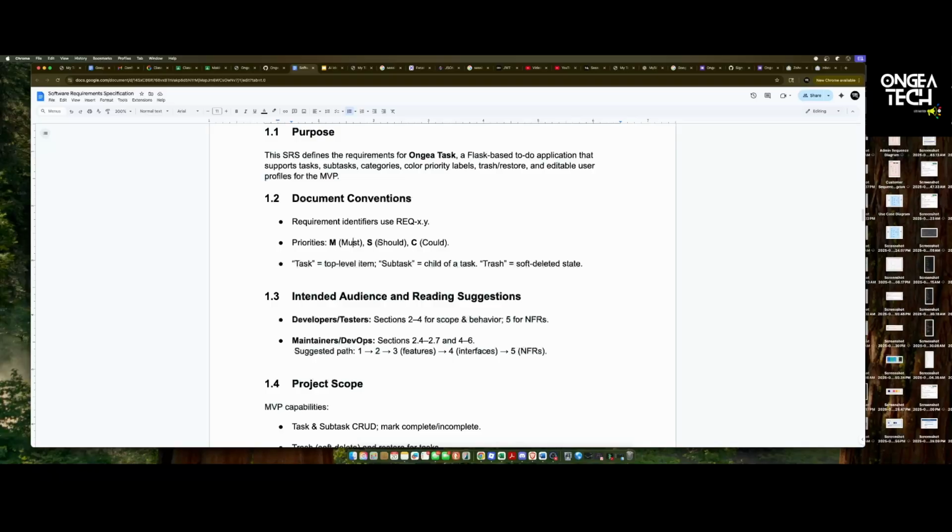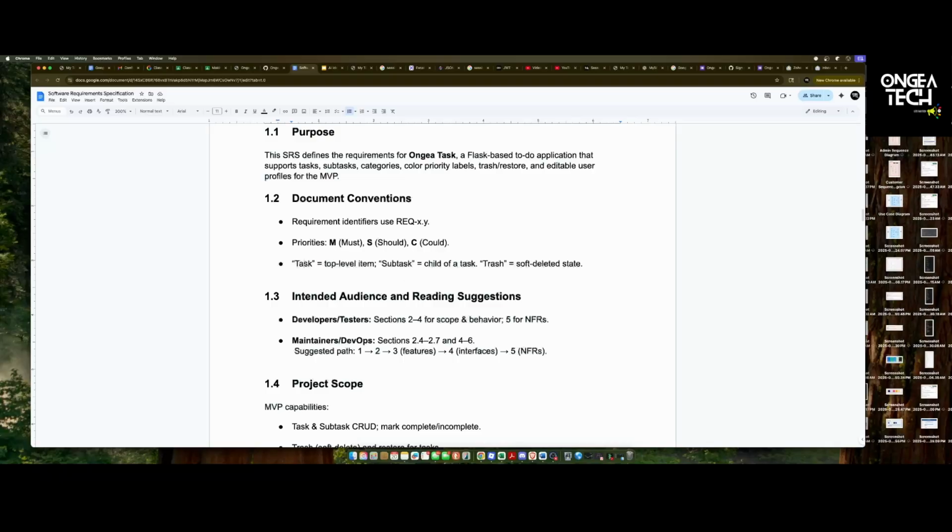And then a C is a could be there. It's a nice to have. It's not necessary, but if you have enough time, you can always implement it. So you'll see this and then the priority level.